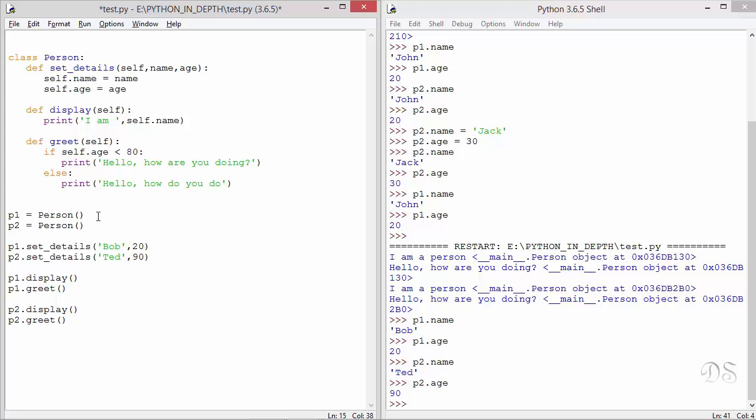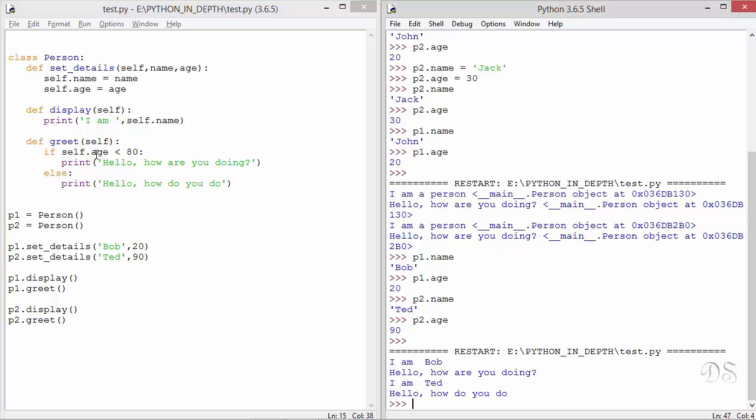When you reference an instance variable outside a class, it has to be prefixed with the instance name and a dot. Inside the methods, self refers to the current instance. So the instance variable name is prefixed with self and a dot. Now let's run this. So we can see the values of these instance variables were used here. So these instance variables name and age are defined in setDetails method and are referenced in these methods display and greet.